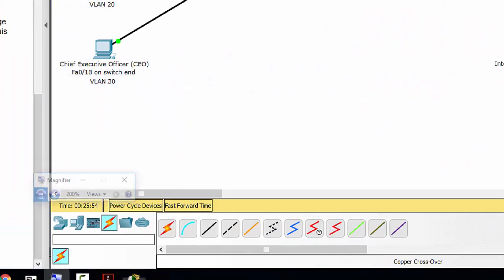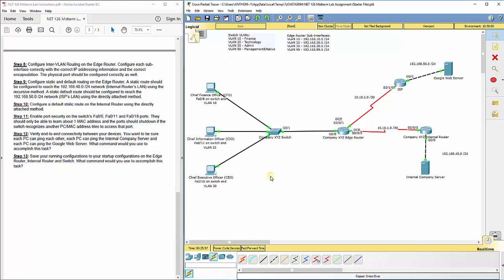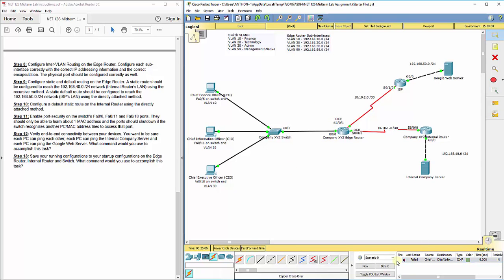So let me zoom out here. Okay. I want to be sure that I have end-to-end connectivity. So I want to be sure that my CFO computer can contact my other computers. And that says failed at first, but if I refire that, you see it says successful, right? So I want to make sure that I can contact each PC back and forth, right? They all say successful. Now let's try our PC to our internal company server. It says failed at first, we refire it, it says successful. So I want to be sure each PC can contact that. Okay, so it means it's going across the network and getting back appropriately.